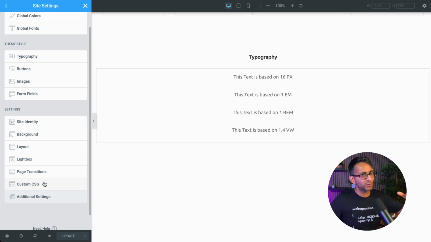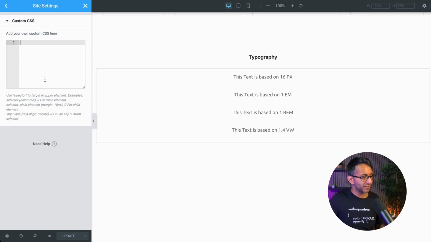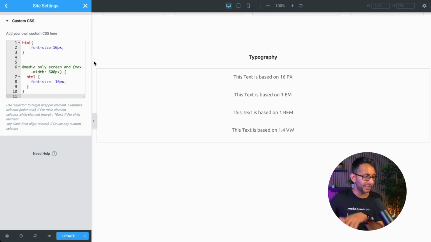You can put this anywhere in your CSS in your website, by the way. You don't have to do it here. I just do it here because it's easy to apply, because it's all within your global settings. If I now paste in this bit of code, what this will do is start to define what is the root HTML for mobile size, which is this one here. So the maximum width up to 600 pixel. And after that, everything else is also still 16 pixel.